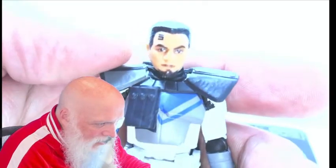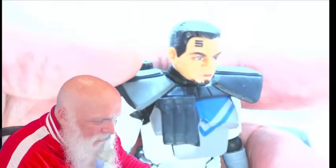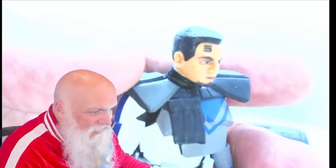Look at his eyes. You can see all the detail, his facial hair, and that chin. Look at his hair. The detail here on this guy is wonderful. And here you can tell the armor at the shoulders here is loose. We can pull that right off if we want, right?